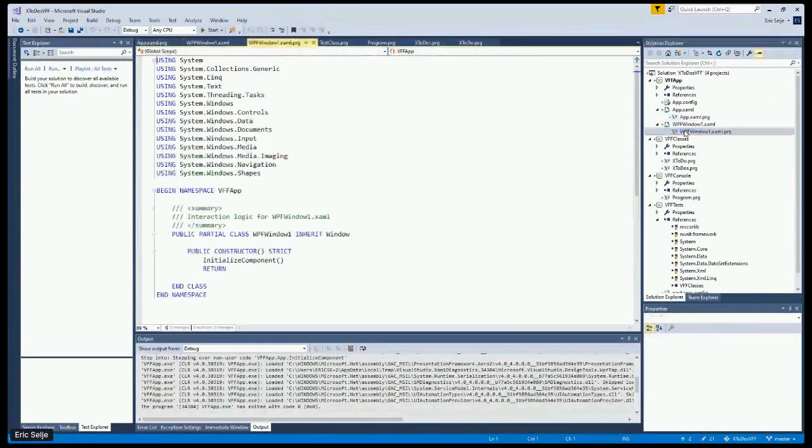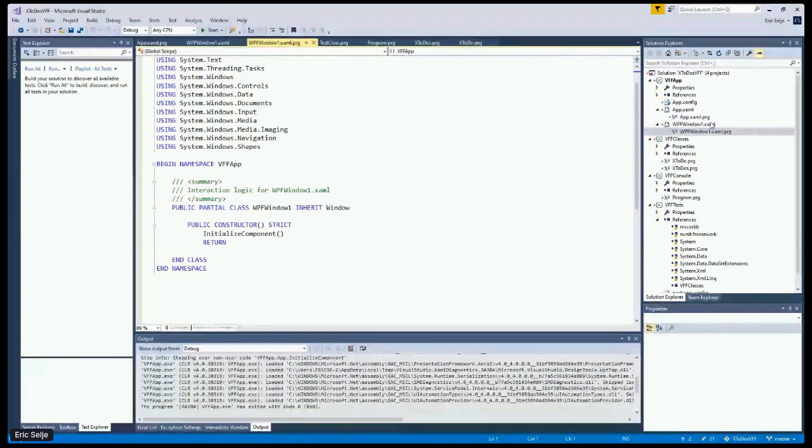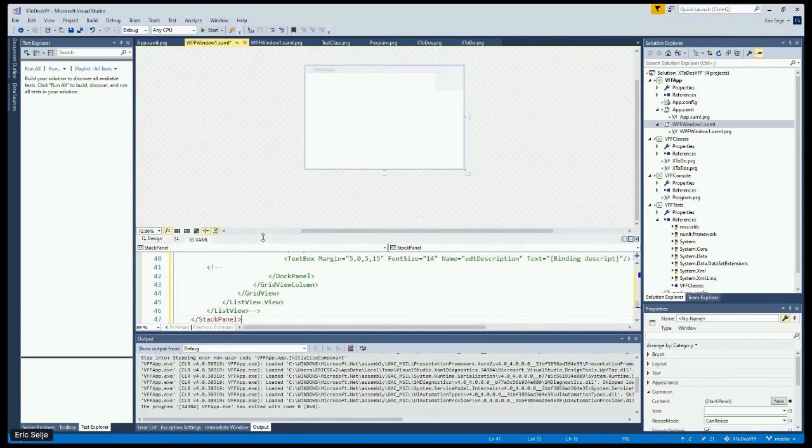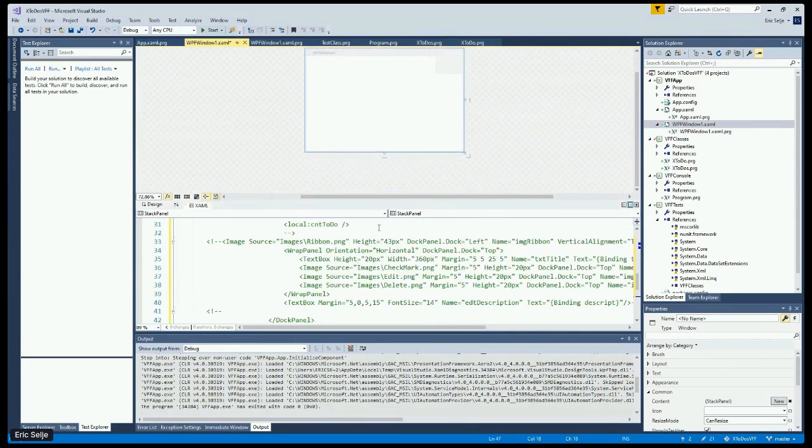So I'm in my window here now, and I'm in the XAML, and it starts me with a grid layout, but I'm not going to do a grid layout. Like I mentioned, I'm going to do the stack panel with the toolbars. I'm just going to pull that from over here. Stack panel toolbars, I'm going to put that in. Instead of the grid, I'm going to put it on the stack panel. If I do things right, I should see two buttons right there.